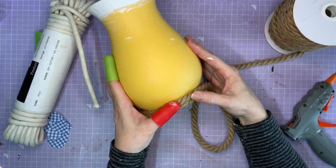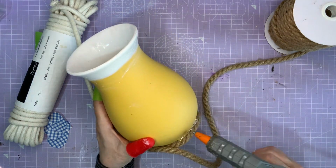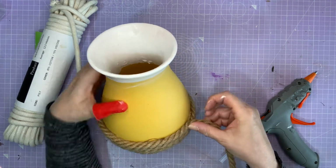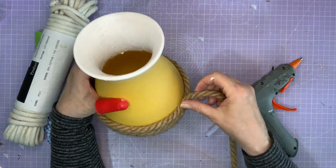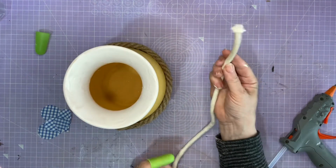And now you can see the transition is just a little bit smoother for having cut this at an angle. Now some people love doing this and some people hate doing it and find it really tedious. I'm in the camp of I love doing it. I find it so relaxing and calming and so fulfilling as well. Just how quickly you can cover something to look really expensive and high end with just a bit of rope and a glue gun. And now the same thing with this white rope.